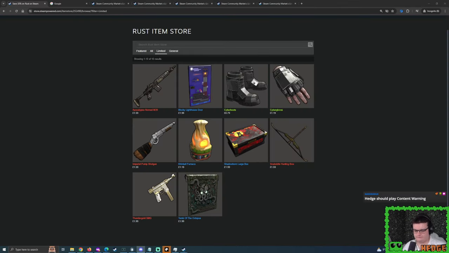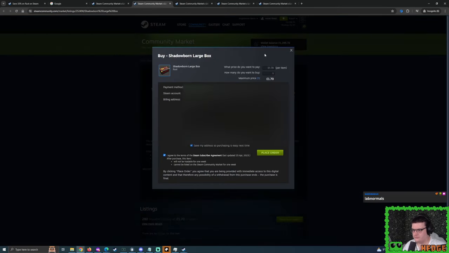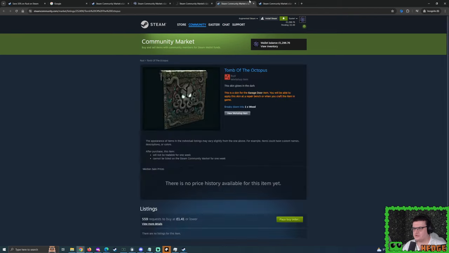Right, here we are. 3 seconds, let's go. I'm going to go for the Thundergold Custom SMG first. All right, when it appears. If it wants to. Oh, and I'll go for this one instead then. All right, cool. Let's go. Thank you. And over to here. Over to here. Yeah, Steam servers are dodgy. Oh, we got that.